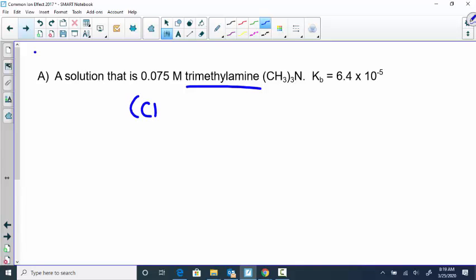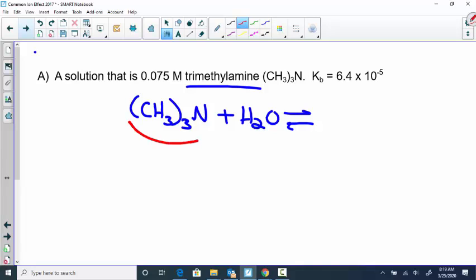So I chose this one just because it's kind of a weird formula. And we're going to react that with water. Okay, and this is going to be a base. And the thing with this is, this has no hydrogens to donate. All of these hydrogens right here are actually bound up and pretty locked into that carbon atom, so they're not going to be free to donate. So that means the donor has to be the water molecule, okay? That has to be what donates the hydrogen.